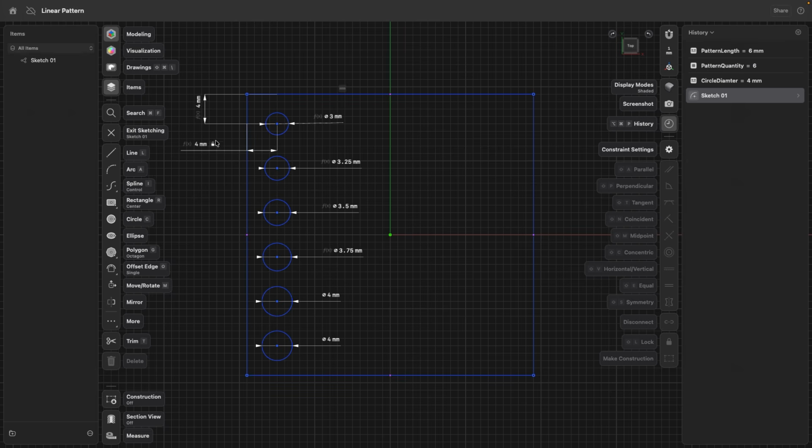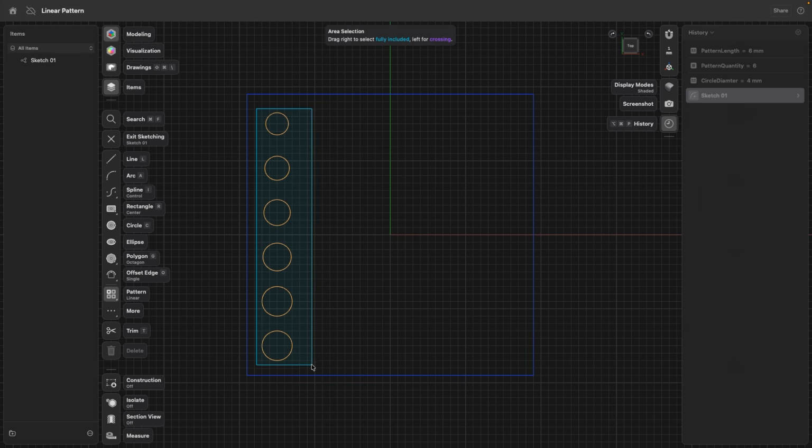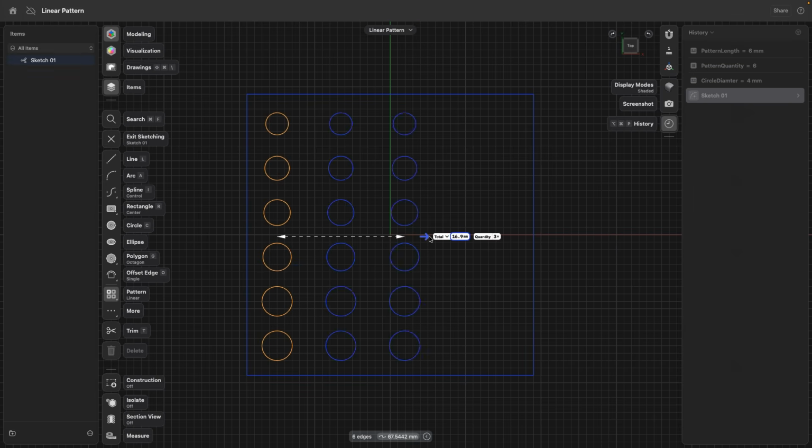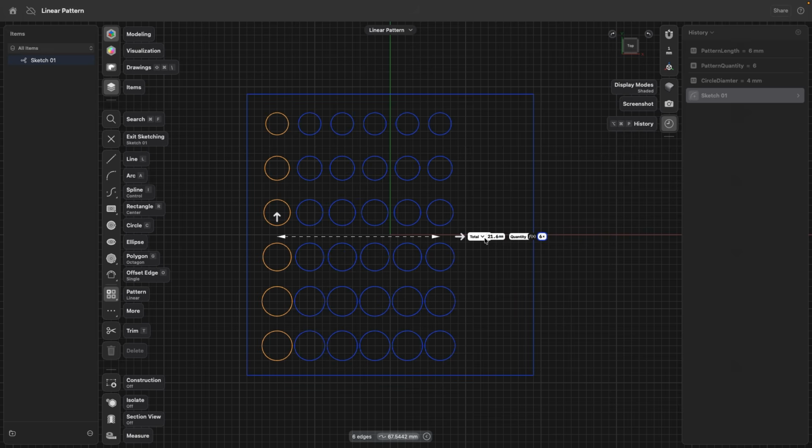These distances we can still keep, but keep in mind, because we do not have a pattern, it does not necessarily function the same way anymore. So it might not be bad practice at this point, for example, to simply remove them. Very good. But what we can do now is call the linear pattern command. Then we select all those, and then I drag them out. And then based on the parameters we created, the variables here, I will say this is the pattern quantity.